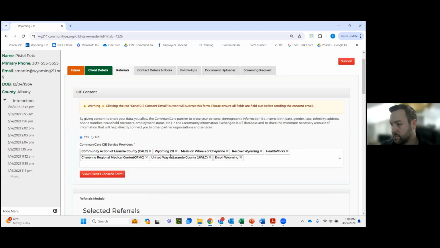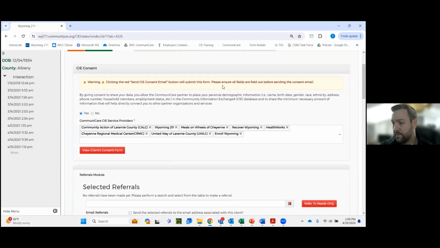This is our referrals module. Within here, you can see we have a consent piece. There's actually multiple levels of consent. This is our current pilot group that's in there. This is expected to change in view, but the point of this is to give more control to the clients over their data. We can actually email them the list of the organizations that can see their information, and they can opt out from those organizations from seeing it.